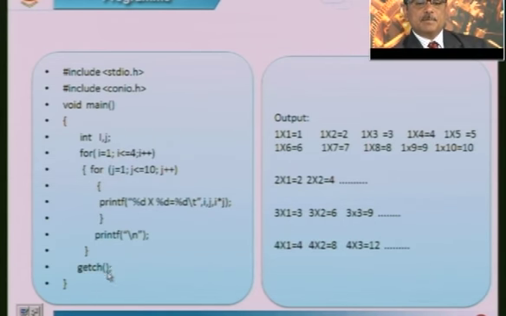getch helps you so that until you press a key, this output will be seen on the computer screen. The corresponding header file for getch is conio.h, and because you are using printf, you are using stdio.h, these two header files. So this is how you can generate a multiplication table using nesting of for loop, one for loop inside another for loop. You can also introduce one more for loop inside. It executes as per the rules of nesting for one with another.